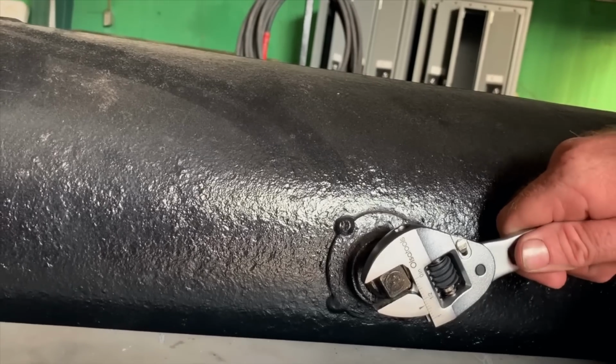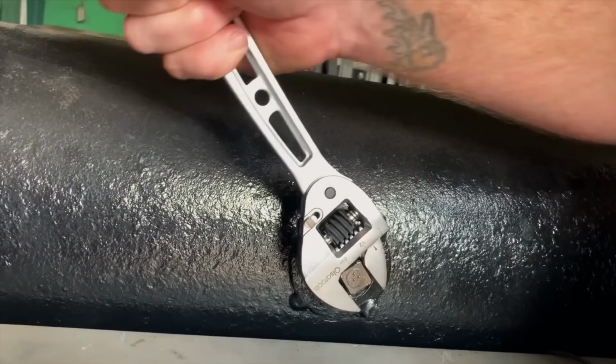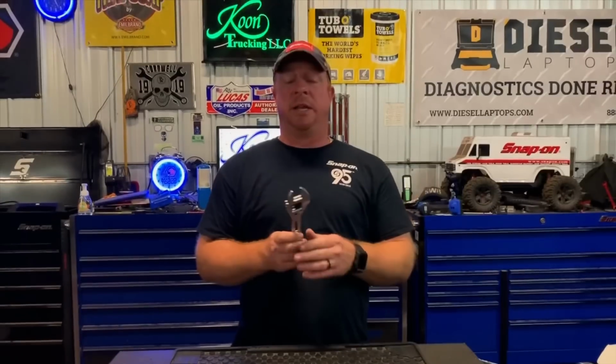So you'd push down and ratchet up, and then go again. All right, guys, like you've seen, this may not be the perfect wrench for every situation. Of course, no tool will be the perfect wrench for everything. But if you've got an adjustable wrench and you have to use it, this is going to make your life easier when you need it to ratchet.